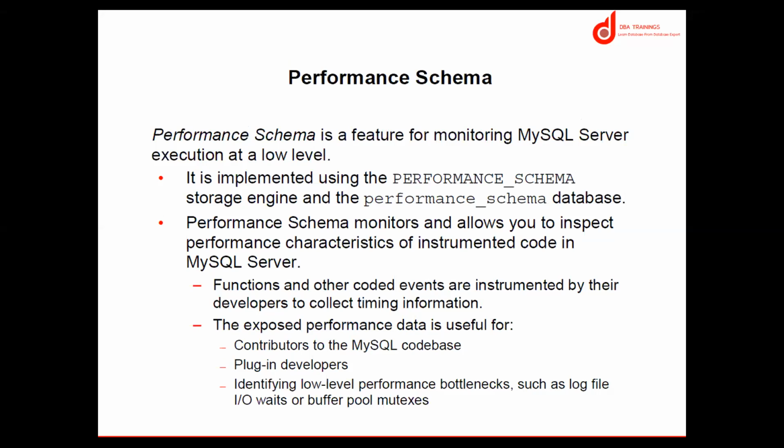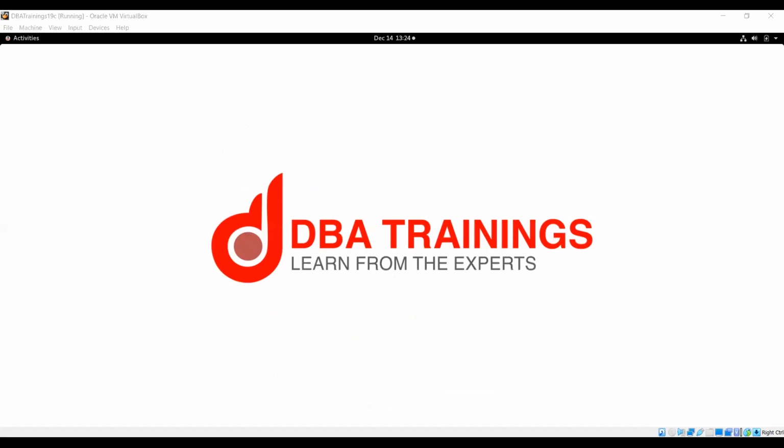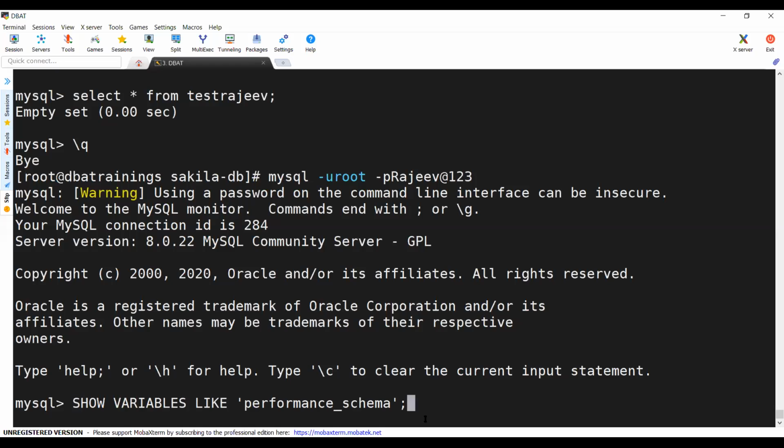Let me share my screen. Now I am connected with my Putty session, and here I can use show variables like performance schema.